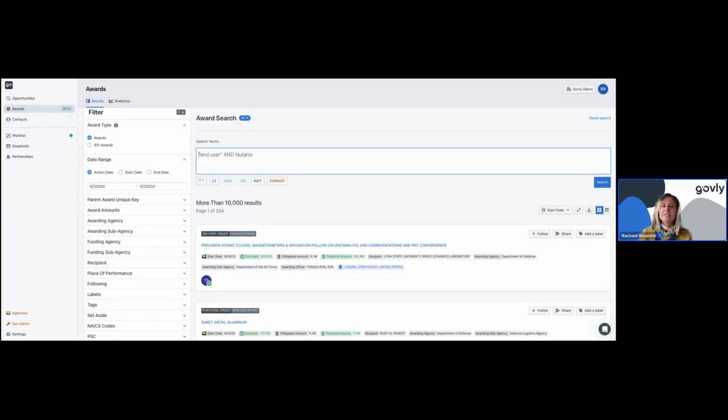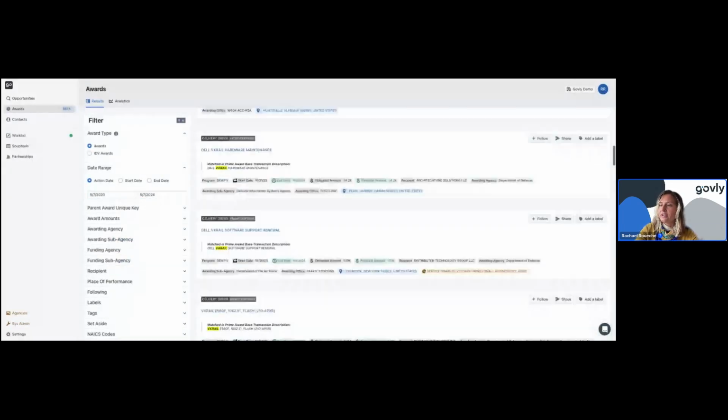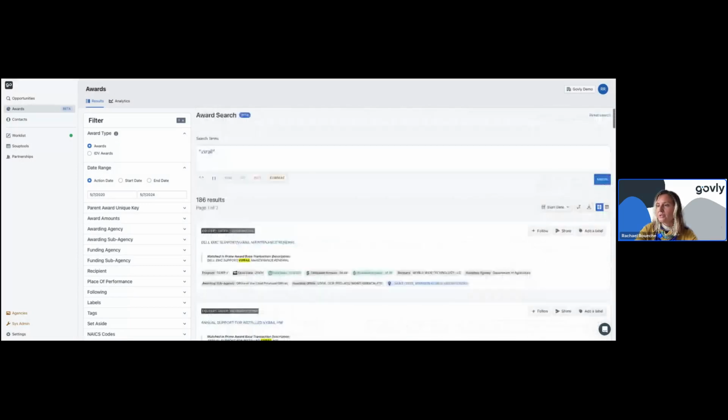So let's take that first example that I mentioned, learning which federal agencies are purchasing from your competitors. Let's say that VxRail is a competing product of mine, and I'm curious just to get some intel on what's been happening with VxRail in the federal space. So if I type in that keyword here, you can see already I'm seeing 186 different results that match that search term. So that means there are 186 different awards that have gone out over the past 4 years for VxRail. And I can scroll through here and get a sense for what the different individual awards are.